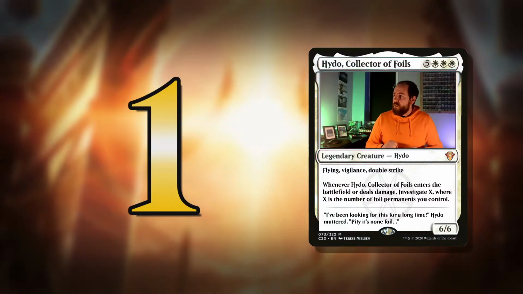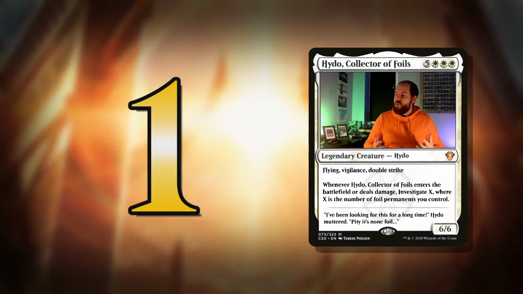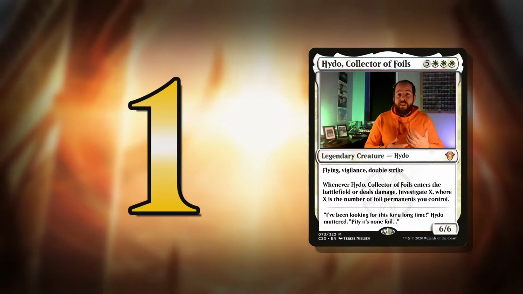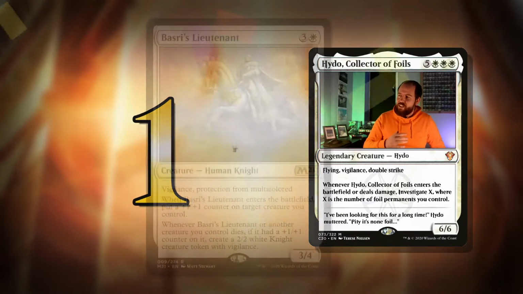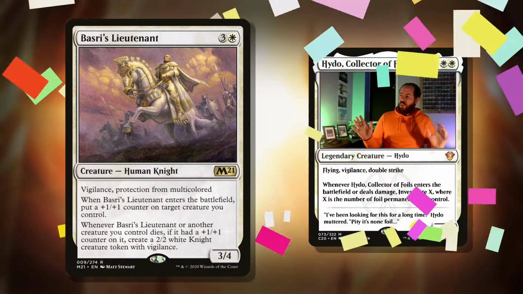It's a great, great card. And that brings me on to my number 1 selection. Because we've got all the 1/1 counters on things, using them in different ways and making sure we get a bit of value out of that is imperative. So, Basri's Lieutenant is a phenomenal card.